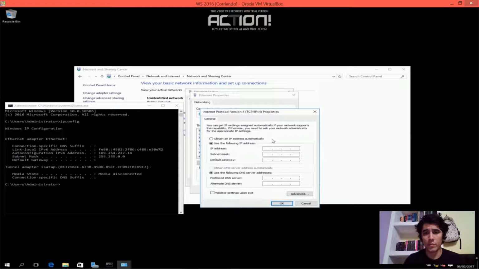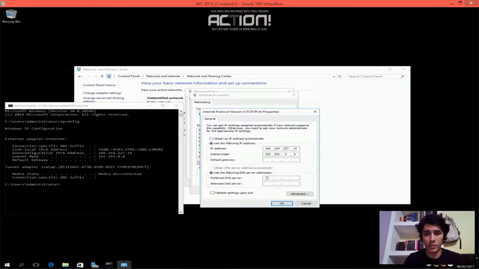So I'm going to copy this: 169.254.227.14. The subnet mask is already there. We don't need a default gateway.